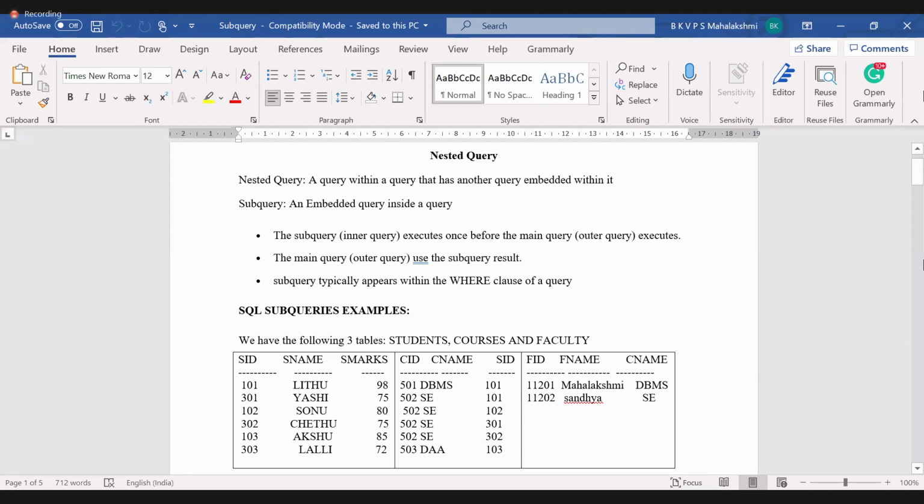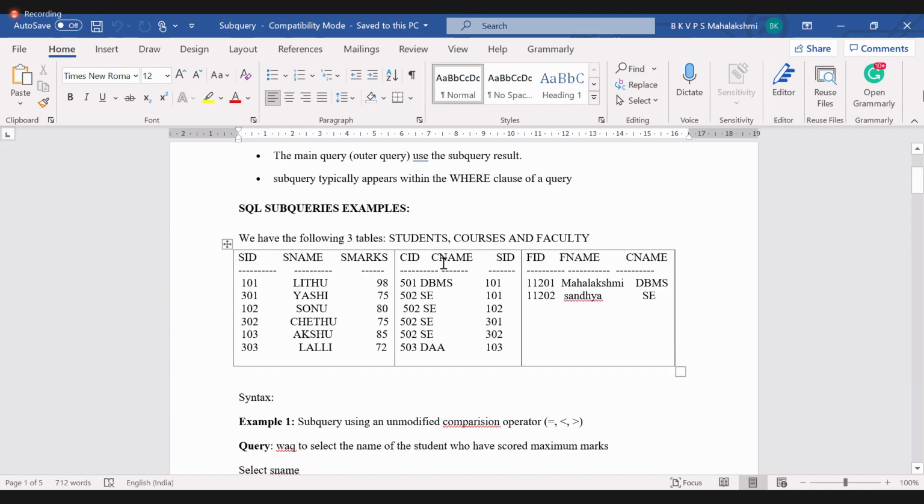And suppose I ask whether a faculty has been assigned for a particular subject or not, you can get to know that also. If you create these tables, it will help you execute all the nested queries.